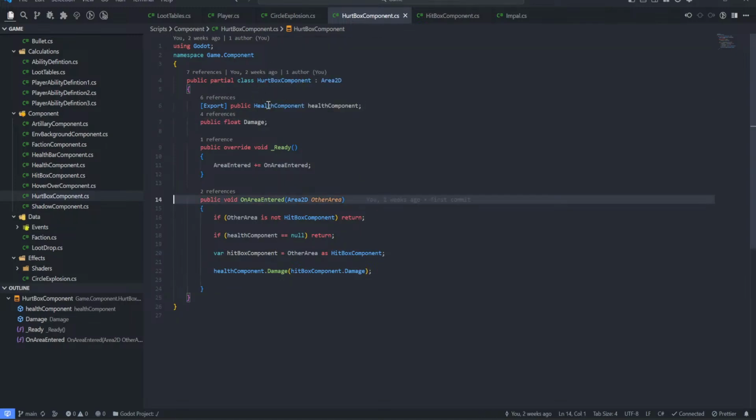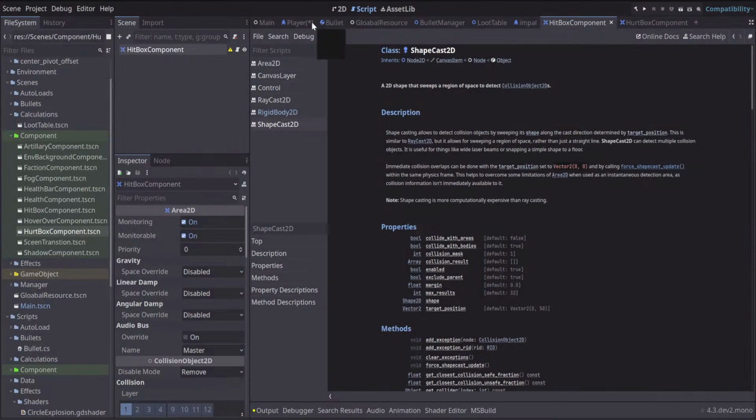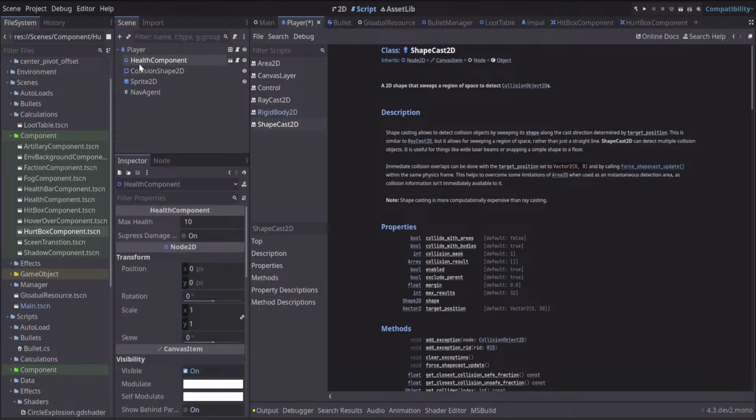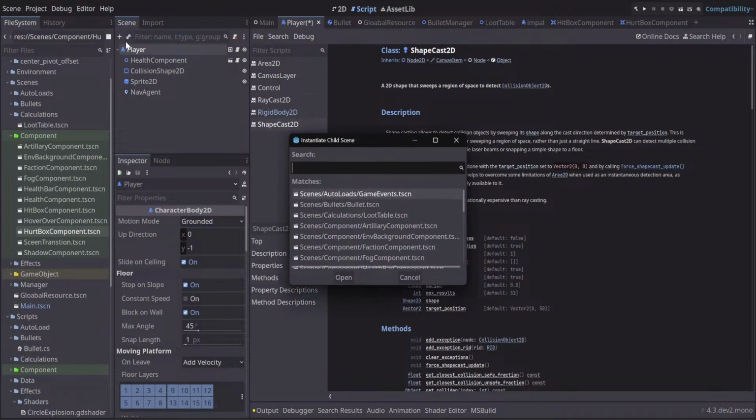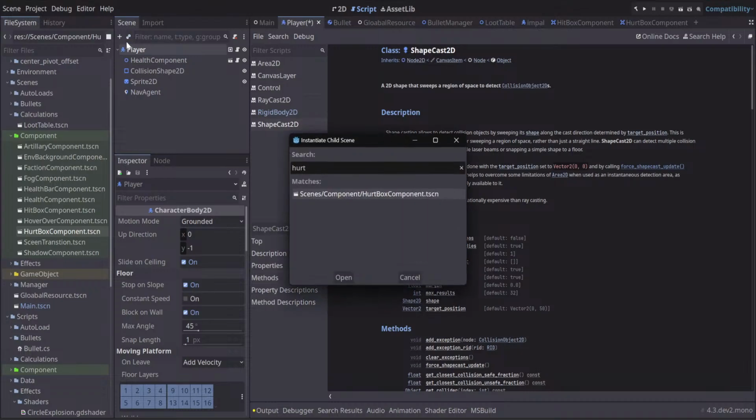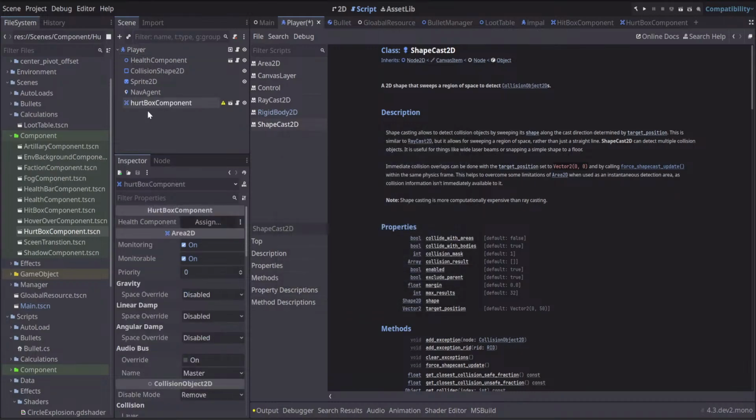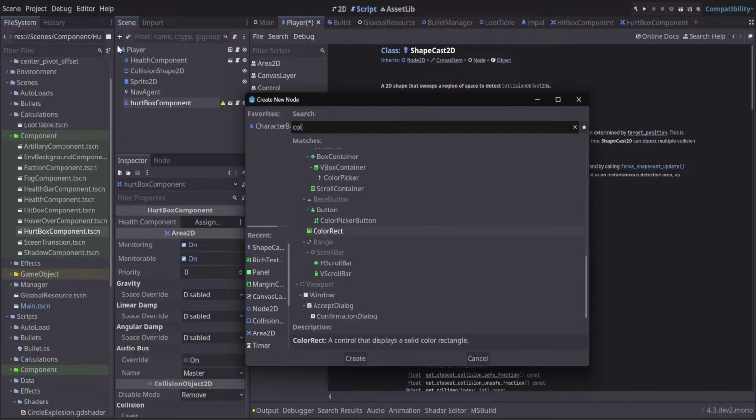in this hurtbox component I'll take a reference to my health component. So how will it work? Let's say my player has a health component with a max health of 10. I can add the hurtbox component, and also a collision shape.